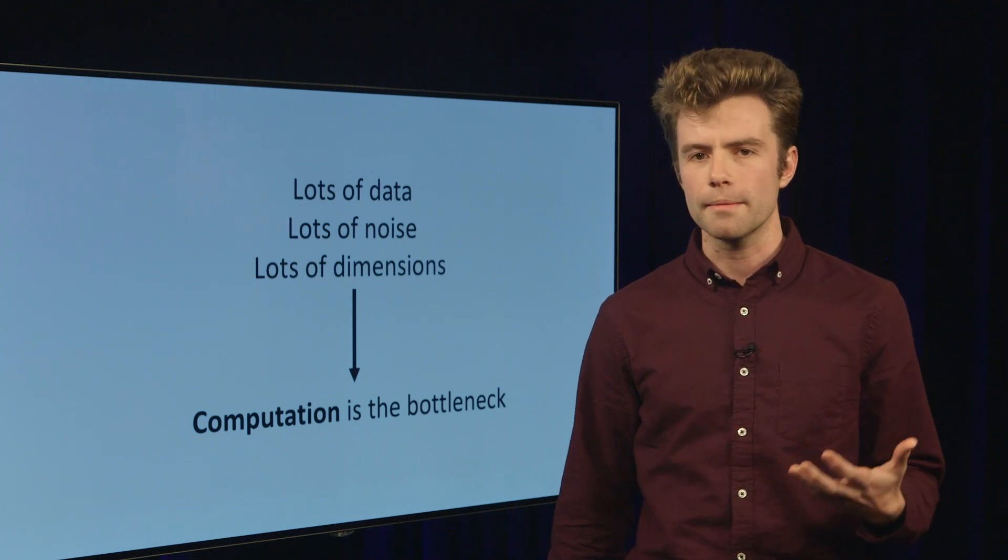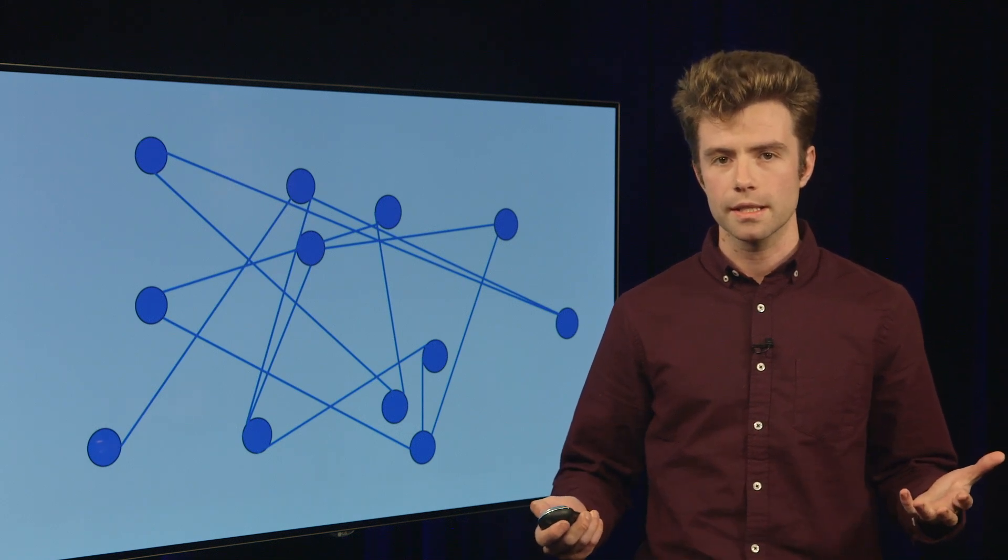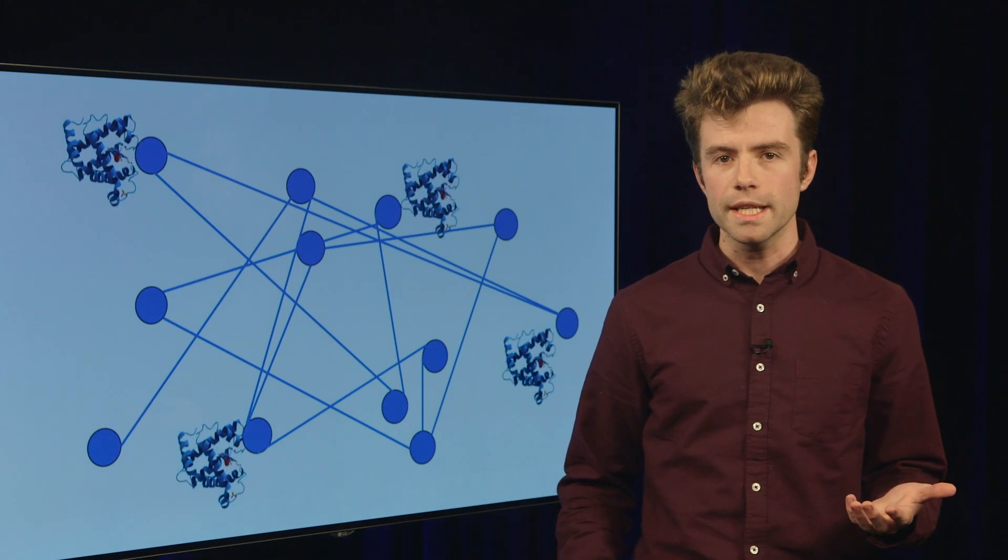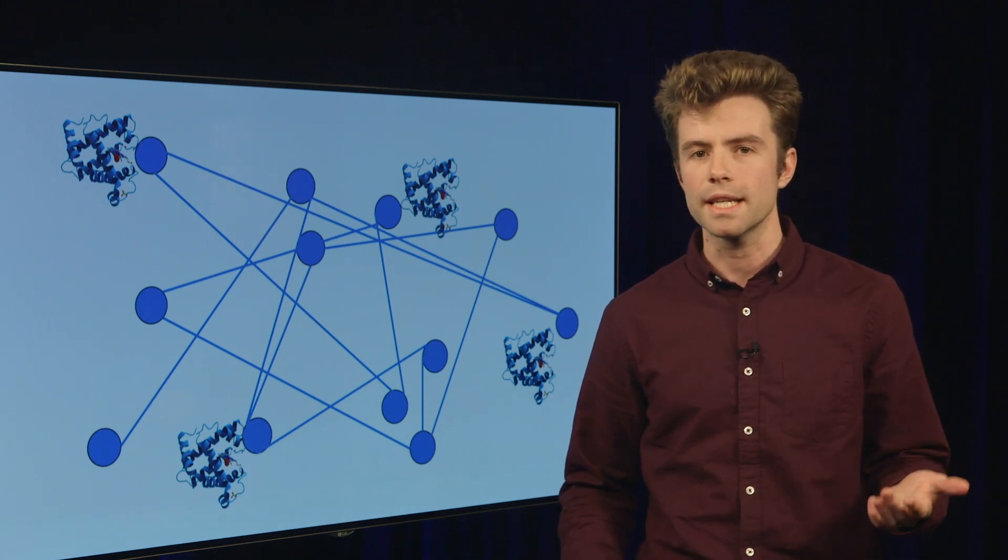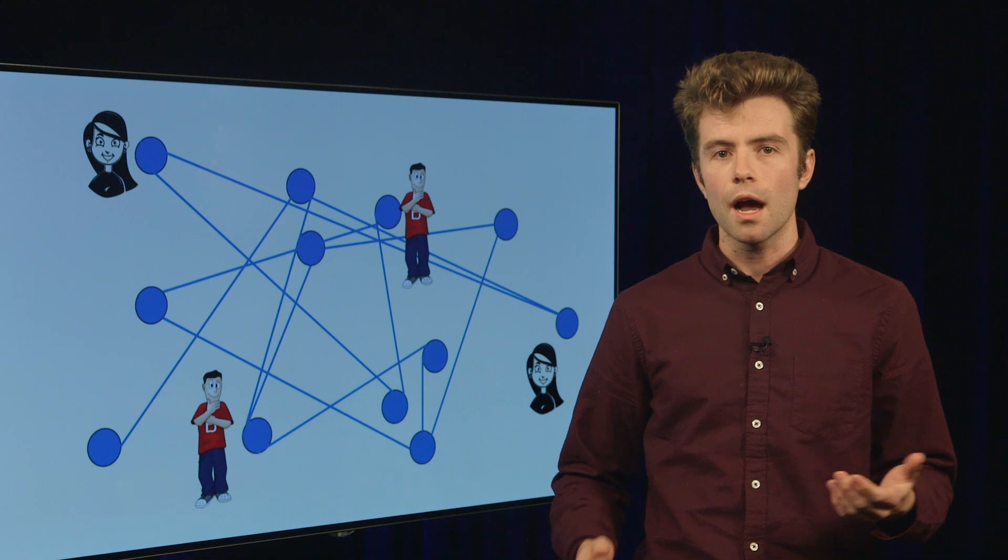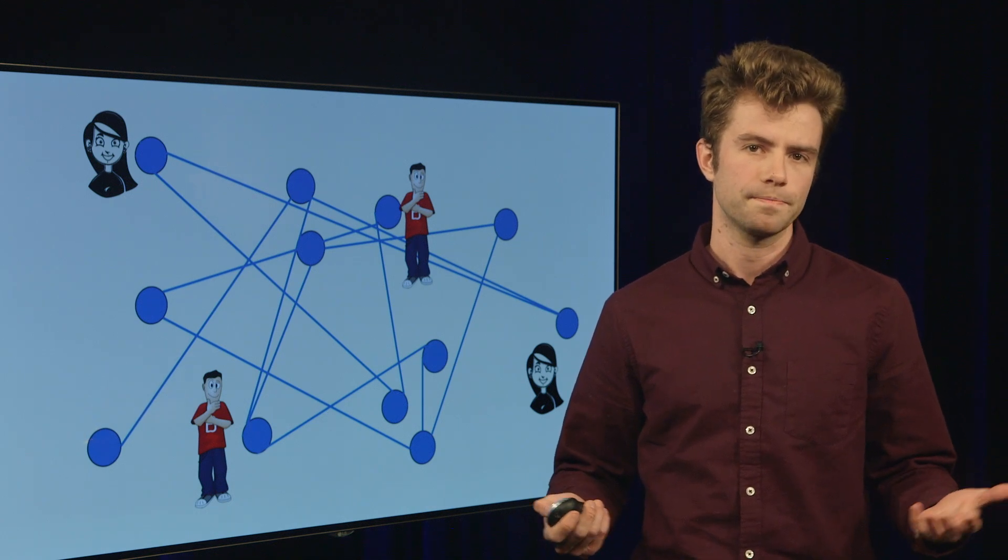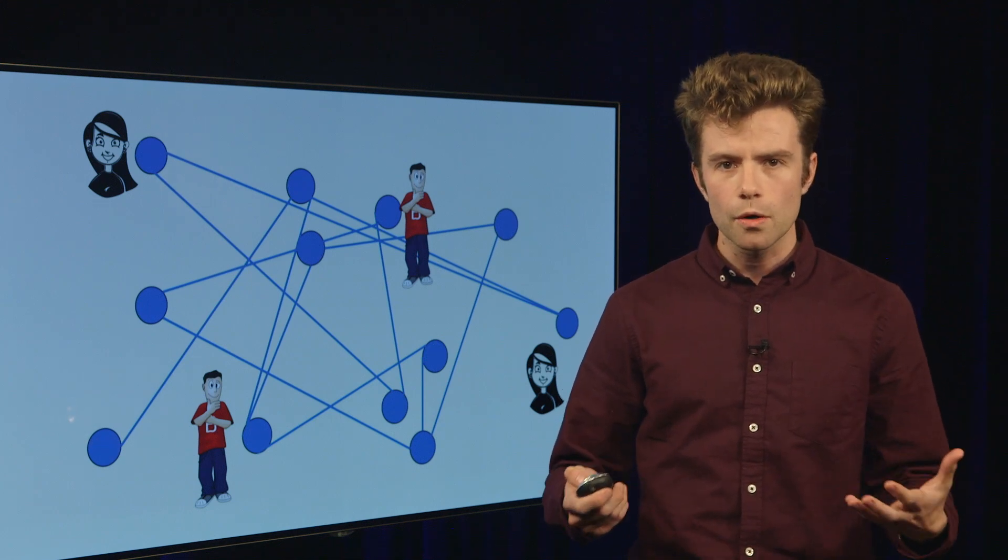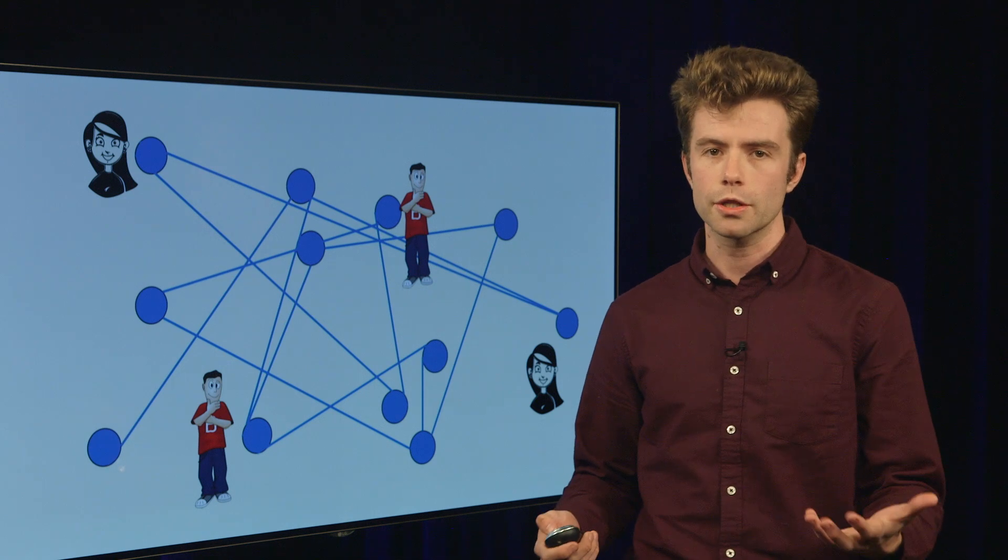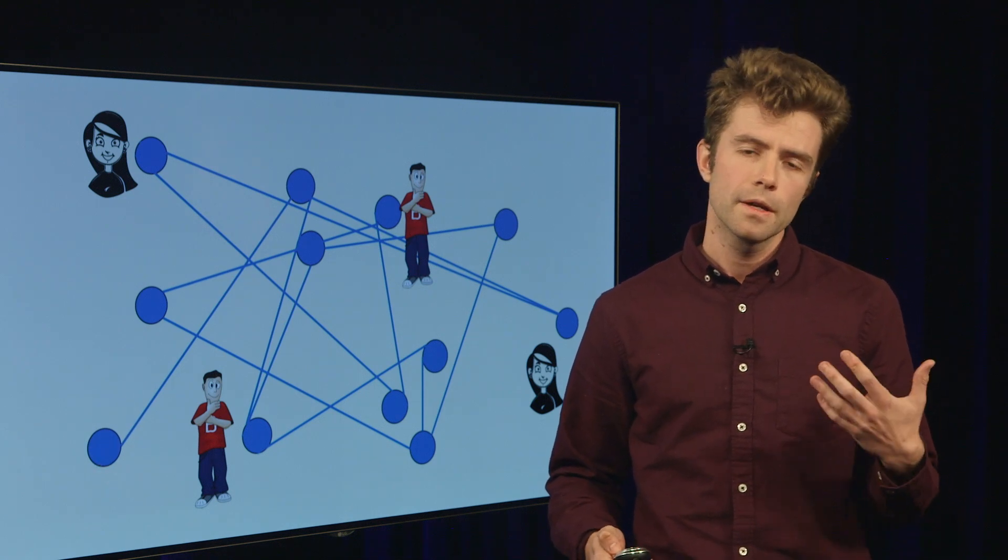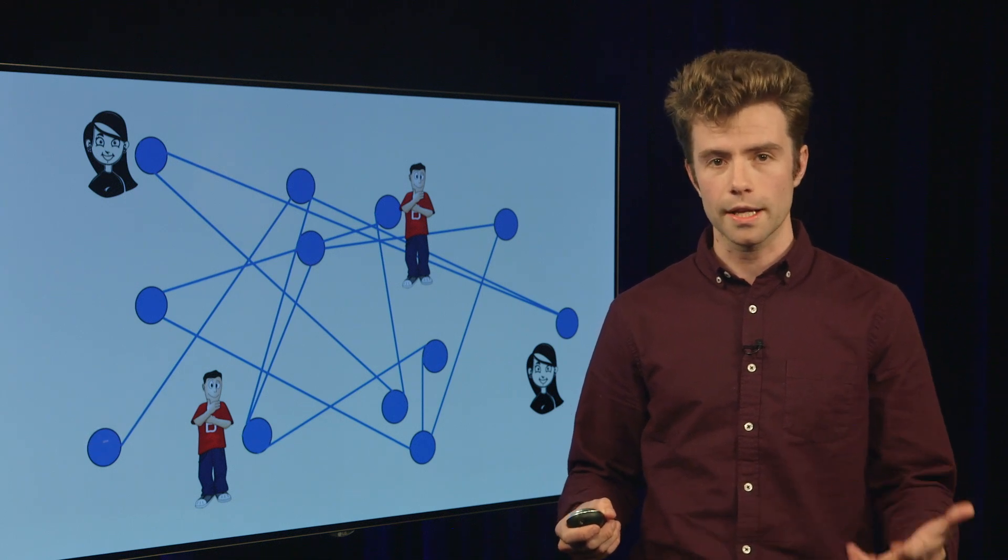To give you a sense of what I mean, here's an example. Imagine that your data form a network, like this. Maybe it's a network of proteins, and the lines between proteins denote shared biological pathways. Or maybe it's a network of people, individuals, and the lines denote friendships on a social network. Now, networks like this in the real world, they look randomish, but underneath the randomness there's often useful structure, which we would like to understand. So the question is, if you're given a network data set like this, how could you find underlying structure?